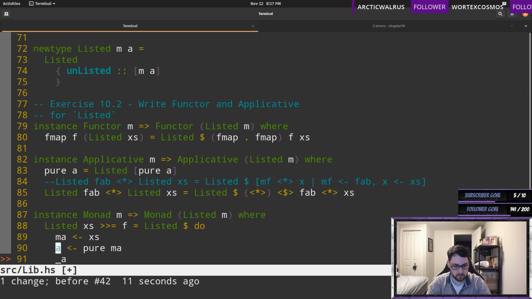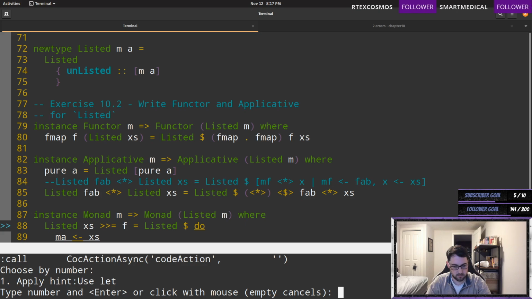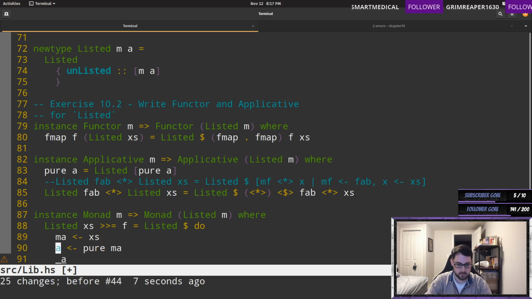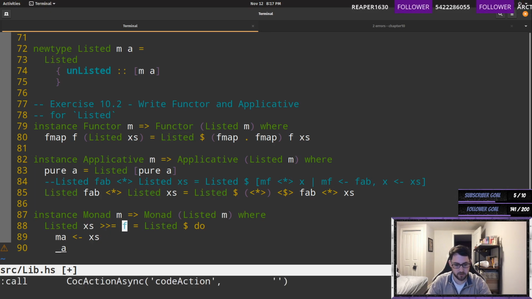Wait, what? Oh, right. That's just putting it back in. That's not going to help me. So this gives me the monad of A, and my f does what again?